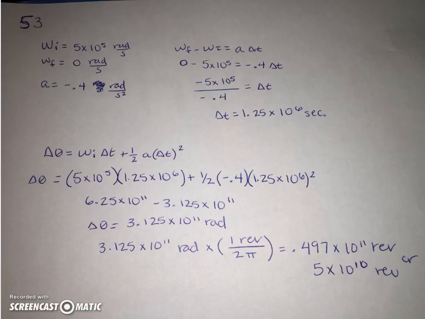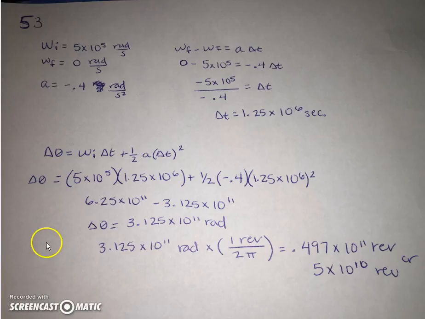If the rotor is spinning with an angular speed of 5.0 times 10 to the 5th radians per second, and the driving force is turned off, its spinning slows down at an angular rate of 0.40 radians per second squared. Part A, how long does the rotor spin before coming to rest? And Part B, during the time, through how many revolutions does the rotor spin?